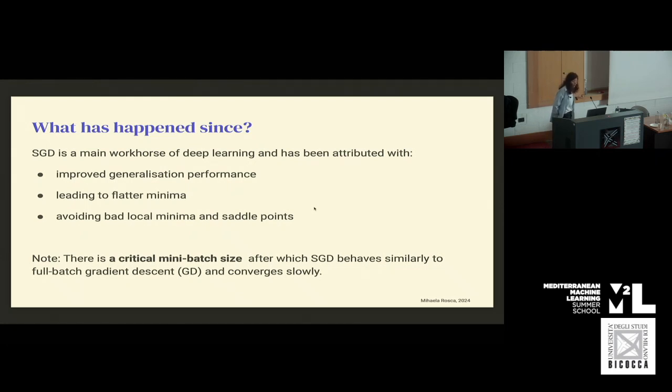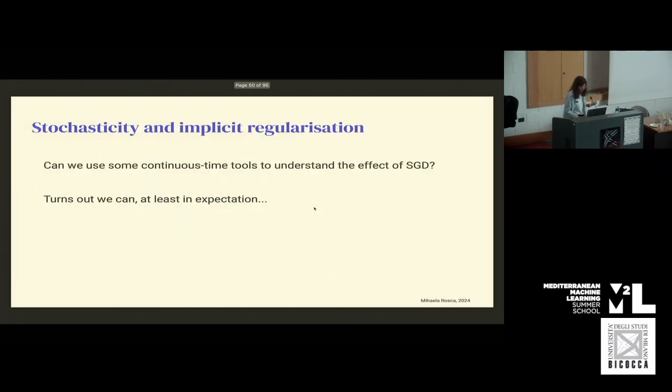It's also worth noting this concept of critical batch size, because what SGD does is take a batch and compute the gradient on that. The key quantity to think about here is the variance of the gradient in the batch. After some particular batch size, which we call the critical batch size, the SGD update behaves like full batch gradient descent because the noise is very small. We have enough data so that there is not a lot of noise in there. It's worth thinking about that; you'll see it in a lot of papers as well. So we've talked about stochasticity, and we've talked about implicit regularization.